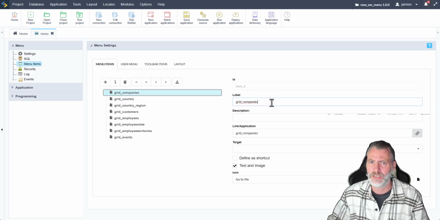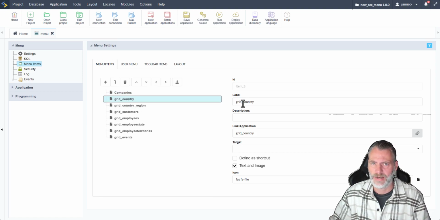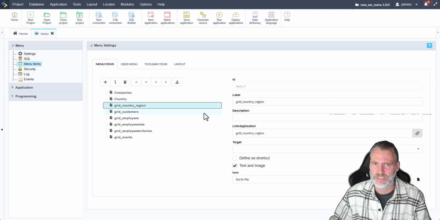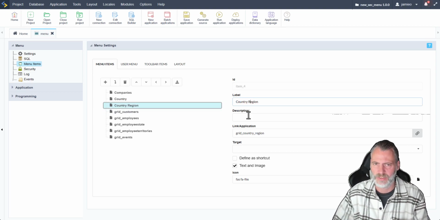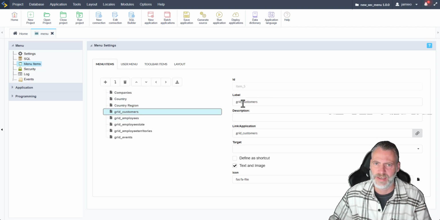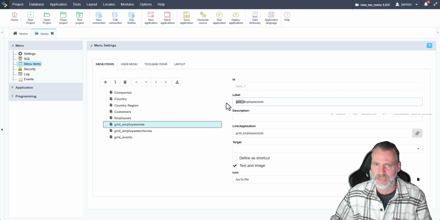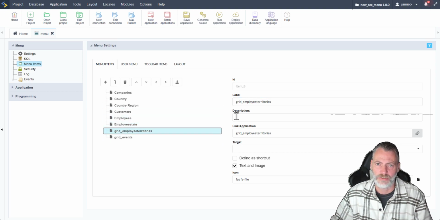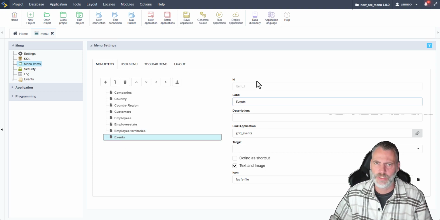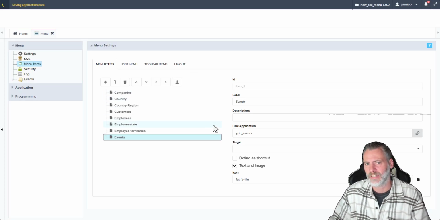And now we have here our companies. We have here our country grid, as well as some of our other grids that we can check out within our application. So just like that, I have not only generated the security, but I have also added an extra menu, some nice new applications in here. And that was pretty quick, really, in the grand scheme of things.